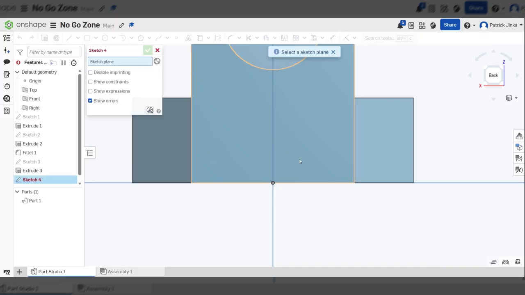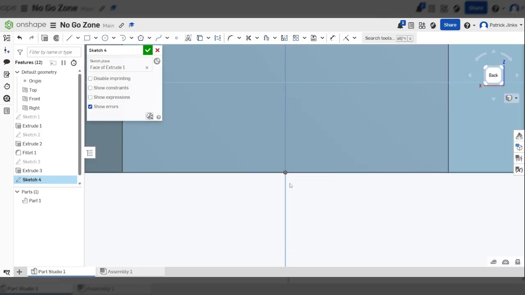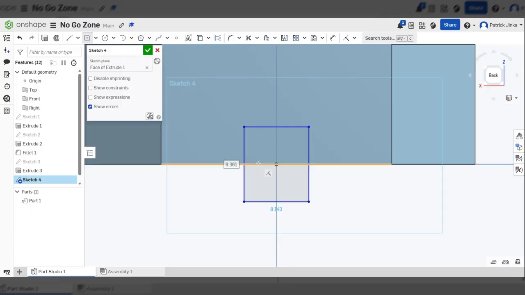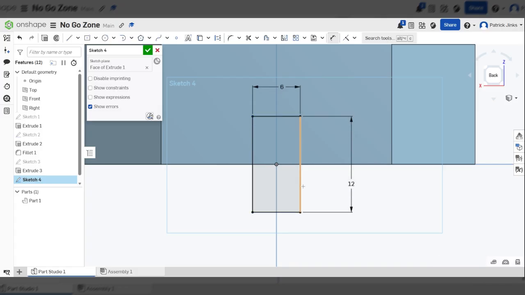So there's a number of ways you can do this. I'm lazy, so I always think of the least number of steps I need. I'm going to do a center point rectangle from the origin. I'm just going to pull it out. And this needs to be a square that's 6 mil by 6 mil. So I'm going to dimension my width 6 mil, height 12, so that I know half it's going to be beneath and half it's actually going to be cutting the material out.